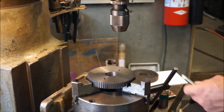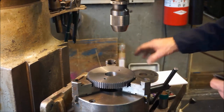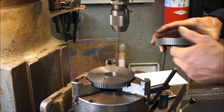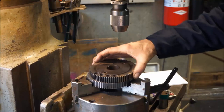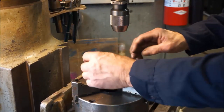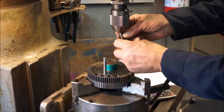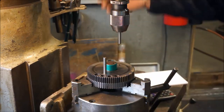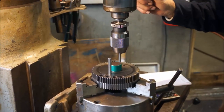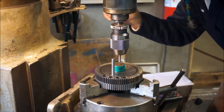All right, we got one hole done. And now we're gonna go for the other hole. So we've gotta put our plate back up here with our slug in here and our hole, tight hole, put the pin in it. Alright, now we're going to go and locate our other hole here, and it's almost straight across, it's just a little bit off, that's all, a little bit farther out.